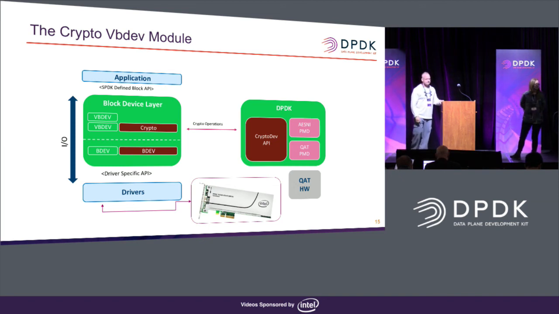Does it mean that you just support one application per crypto hardware? Because how do you share the crypto hardware? If you're talking about Quick Assist in particular, I don't know about the SDs, I'll let you talk about that, but if it was Quick Assist, for example, we would have multiple VFs, and you can have one VF per process.